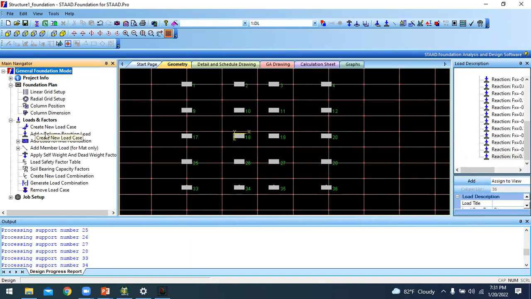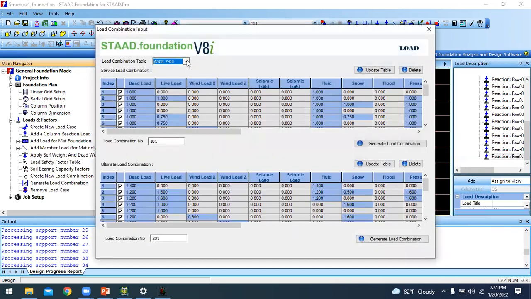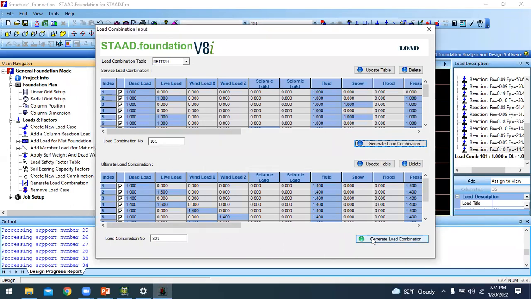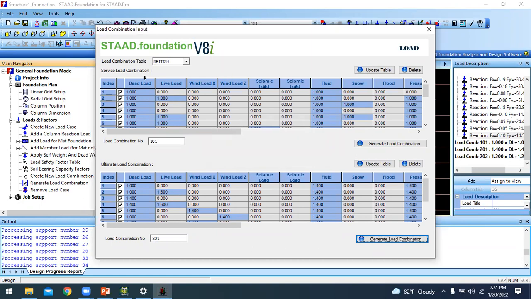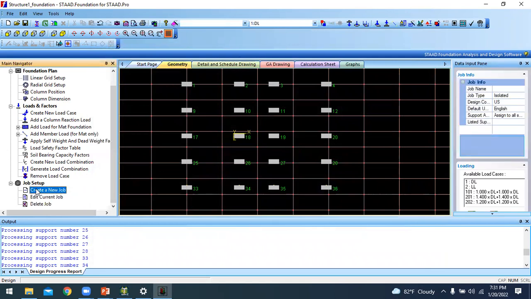Now we can say, okay, we have foundations. We can generate load combination according to the British code. We can create load combination and automatically generate load combination. So I'm going to create a job.